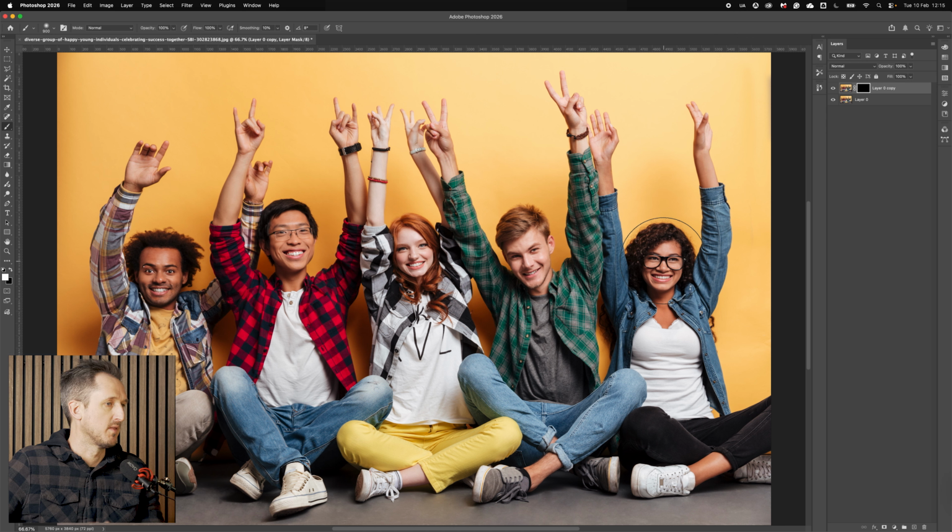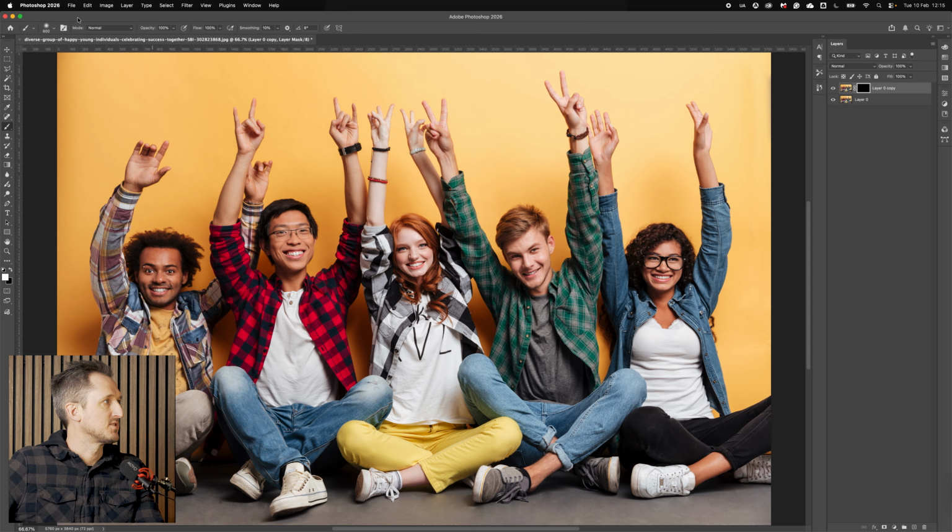So hit B on the keyboard and it will pop up the brush. You can also go to the toolbar and hit the brush icon as well. And in here what we need to do is paint the faces white basically. To adjust your brush size, you can adjust it at the top here using the brush settings. I like to just use the keys on the keyboard next to P and return. They're like brackets. They make it larger and smaller.